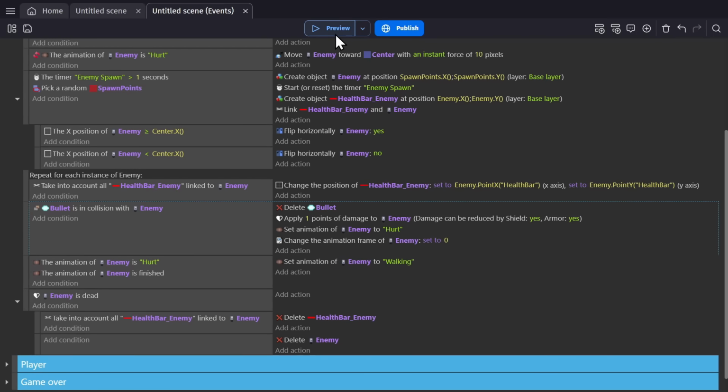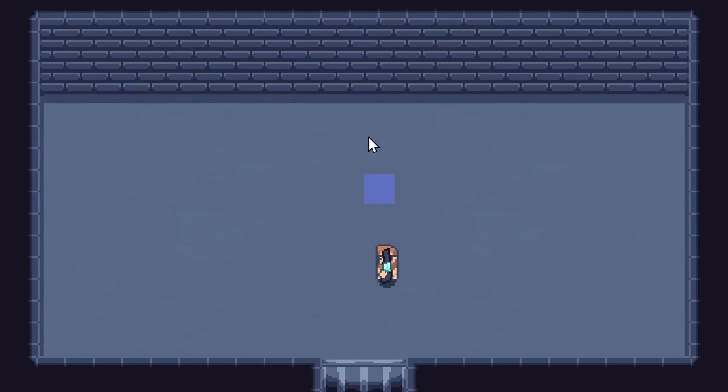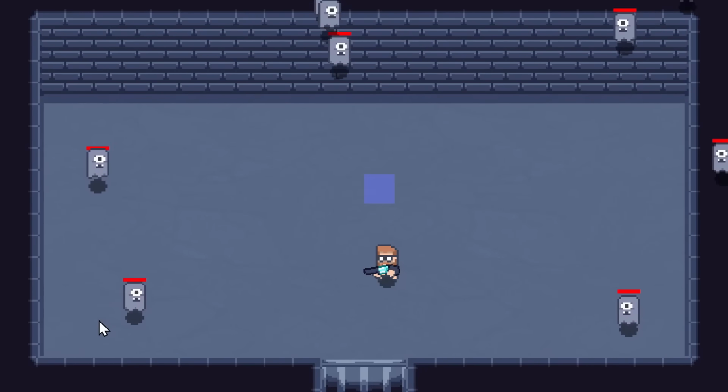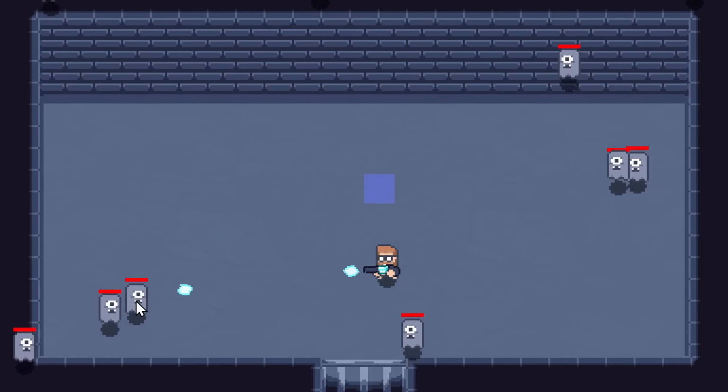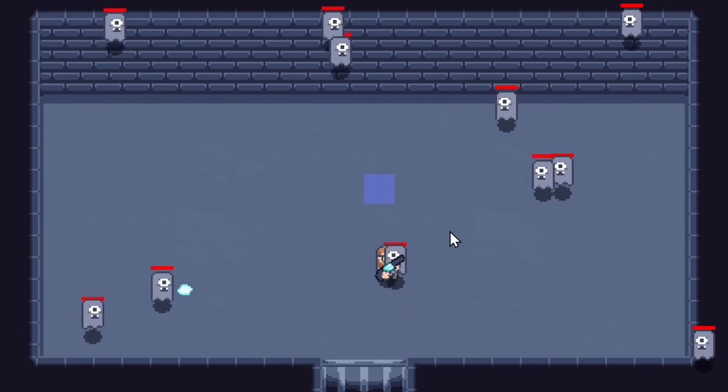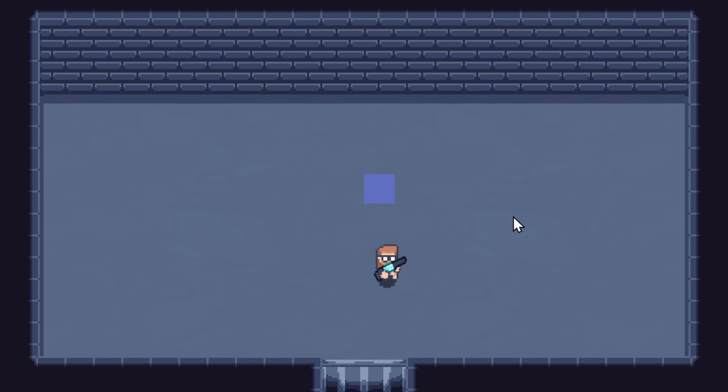Okay, so you might have seen there that when I shot a ghost and it was already in hurt animation, it didn't change or react. And so now I've changed it so that when that animation triggers, it's actually going to set the frame to 0, so if it's already in that animation, it's going to restart it. I'll try to show a good example of it happening. There we go. That was about as good as it can get.